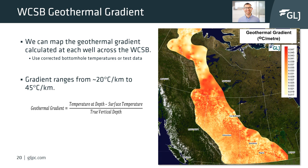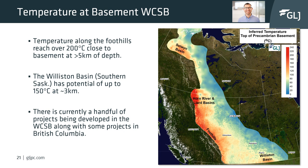As bottom hole temperatures from logs are not in equilibrium, we applied a correction derived from the difference between well test data temperatures and wireline temperatures. In the Western Canadian Sedimentary Basin, the geothermal gradient ranges from about 20 to 45 degrees Celsius per kilometer. By multiplying the geothermal gradient by the basin's thickness and adding surface temperature, we can calculate the maximum temperature achievable in the basin.